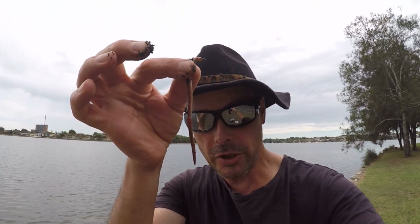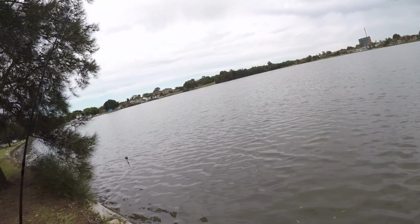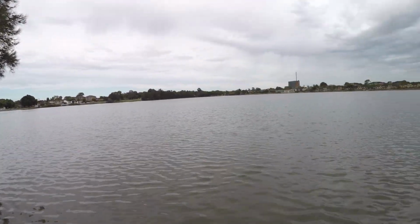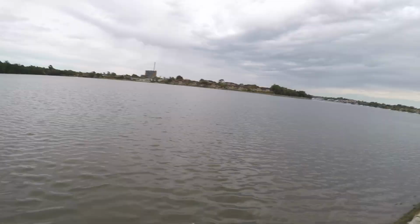Okay, it's probably cheating using live bait on a jig head, but we're going to give it a flick on the flick rod and see how it goes. Plus, I'm going to put some on the bait rod and lob it out. Just a bay area. It's about 1 meter tide, 1.5 in about an hour and a half.